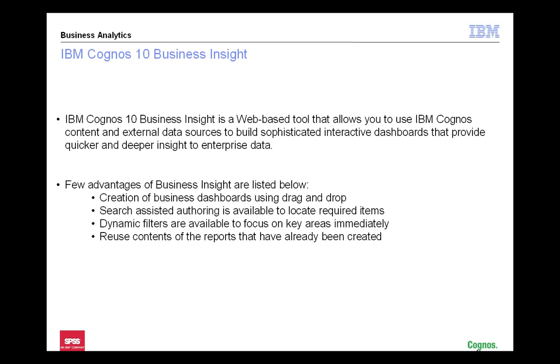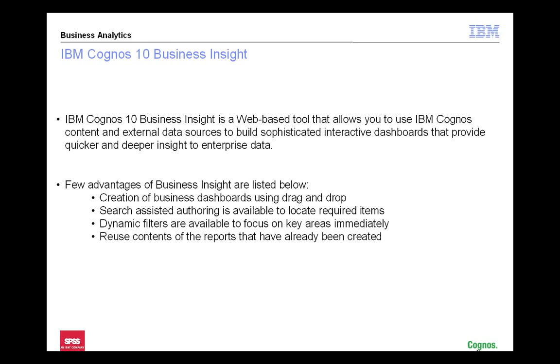Dynamic filters are available, so you can focus on the key areas that you have. You are reusing the contents, basically the reports that you have created, and the report objects for your dashboards, and the most important thing is you are doing it with very little effort, just dragging and dropping those elements. Then there is a search-assisted offering, which means there is a search tab where you can put in, suppose, finance, so that all your finance reports come in, and then you can choose the elements from those reports.